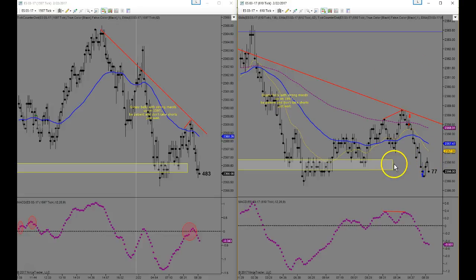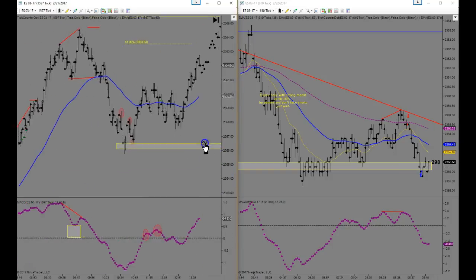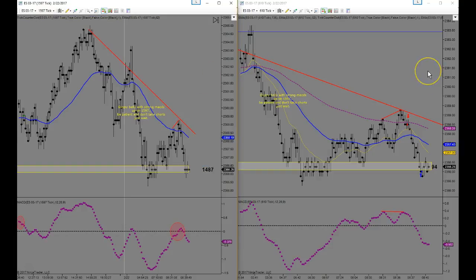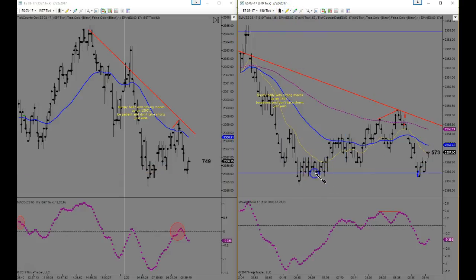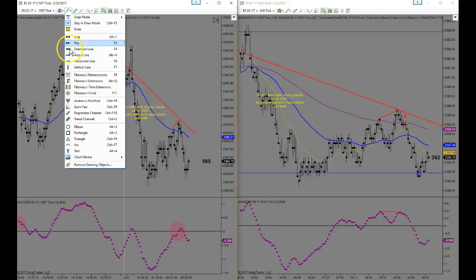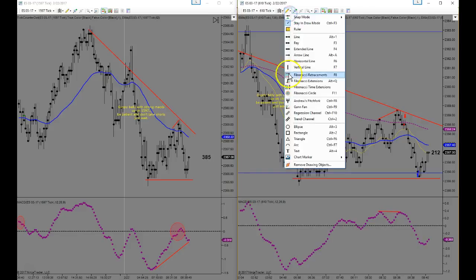So I'm probably going to continue from right here, but I'm good with taking my exit once it hit that support area that held up. I want to remove this so it does not affect my judgment. I will put a line right there. A big block is too big for me. If you're looking for another short, this is the next place, but I'm not willing to take it right now.